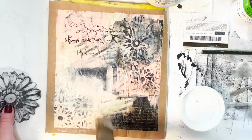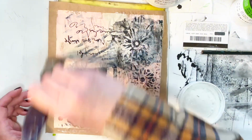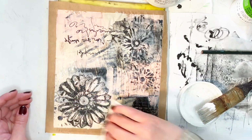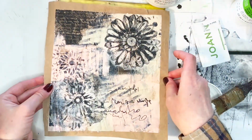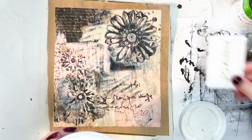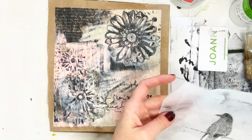And the scraping serves two purposes. One, it gets rid of just the excess that's too much laying on there. You don't want big globs of it, but it also smooths everything down underneath, and you'll have a much more finished look because everything becomes part of that bottom sheet. So now I'm going to think about placement of the bird, but I do decide to go ahead and let this top layer dry first.